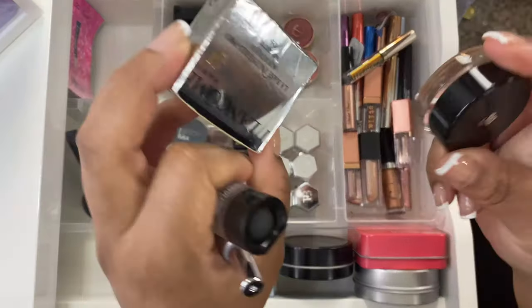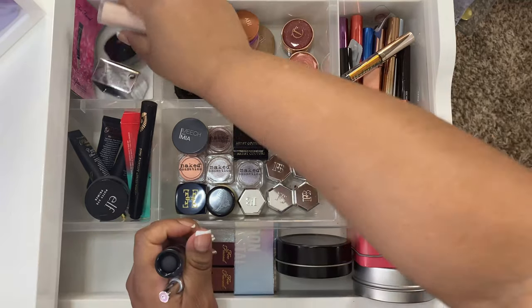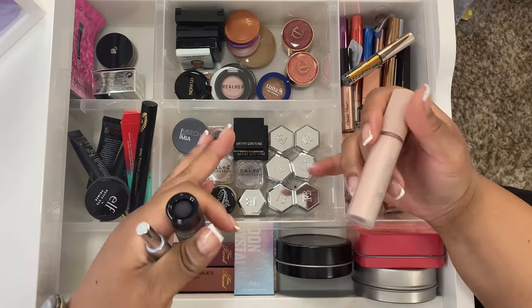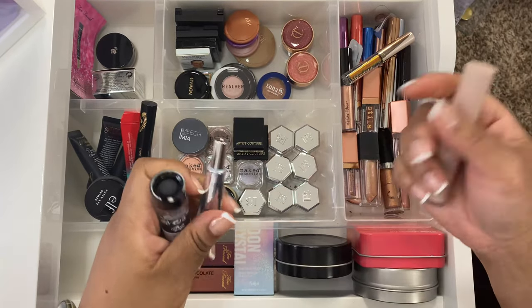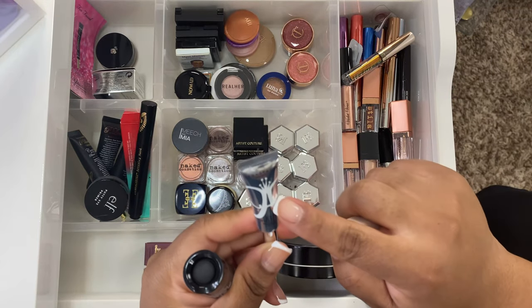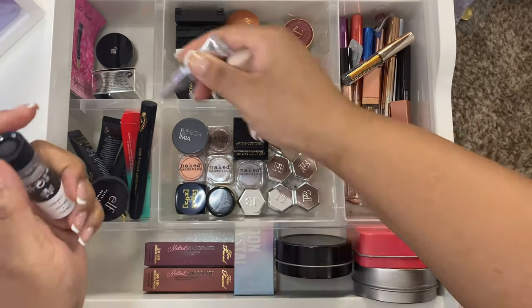But I love that. As you can see, I still have the box, but they only make it in, what should I say, that pale pink type of primer that you normally see on eyeshadow primers now. It kind of looks like this one, if you know what this one looks like. So this is the ABH eye primer, you guys. This is just a sample size of it.